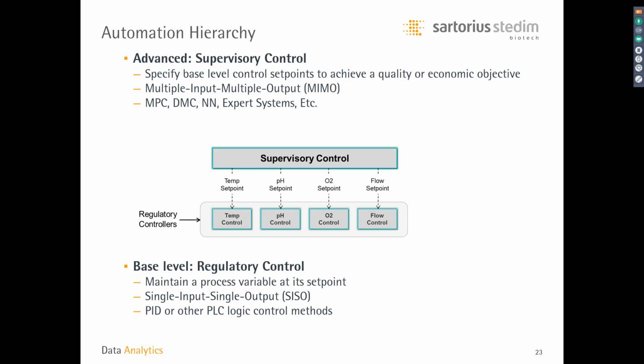And then up top you have more supervisory control that says what the temperature should be, what the pH should be, and so on. That's where the model predictive control in SIMCA-online fits in, in this supervisory type of control. It's not going to be making adjustments 10 times a second. It's going to be making more mid-course corrections and slower decisions that are based on final qualities or other quality-type decisions.